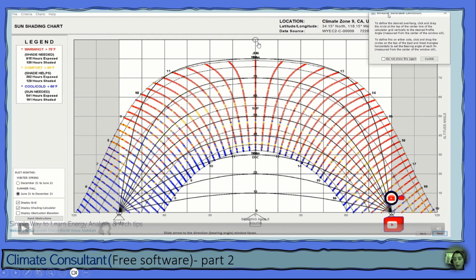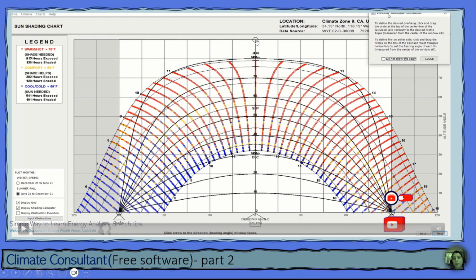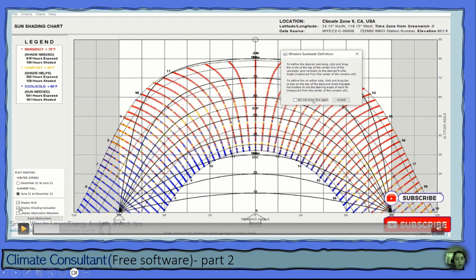In this part you can see we have three small circles. This one shows the horizontal fins or shading, and this part shows the vertical, according to the east and west. When you click on display shading calculator, something like that pops up on your screen.